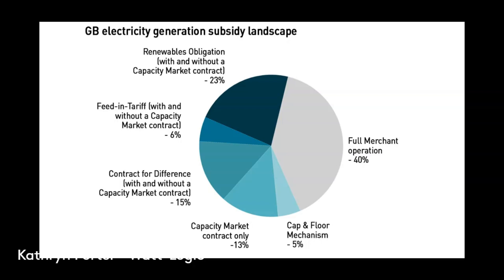Wholesale prices may well fall and their share of the overall bill would fall, but the subsidy elements would all go up to offset that, and the net effect to consumers would be nothing — there would be no meaningful reduction in our bills. In fact, bills might go up because generators that currently don't receive any subsidy would then receive some subsidy. The way the capacity market works is that it is paid as cleared, which means all assets within the capacity market receive the same price. So not only would you have to pay those generators currently in the fully merchant category some level of subsidy — that would be leveraged across the whole market. It might very well end up being the case that you lower the wholesale price and the overall bill goes up. I hope you found this video interesting — please come back for more in future videos.